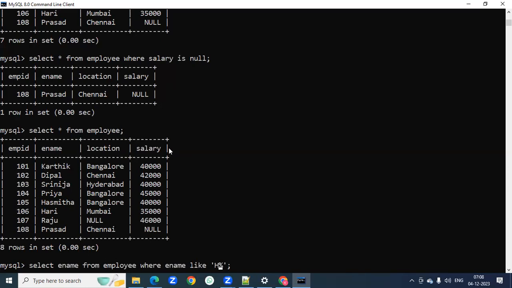Starting with H, we would like to get the data whose name is starting with H. Because of that only we are using the LIKE operator here. After H, whatever number of characters or whatever characters we have there also, we need to get. So in that case, it is going to get the data for us.